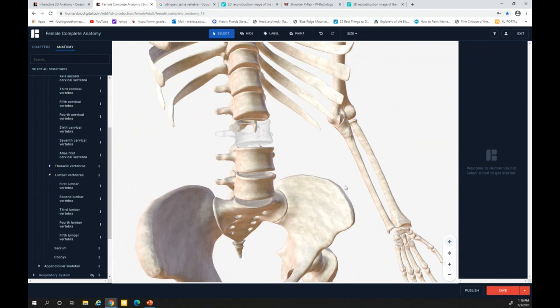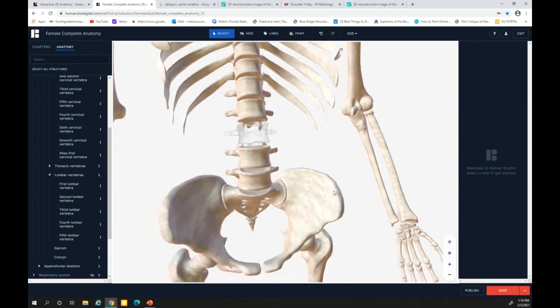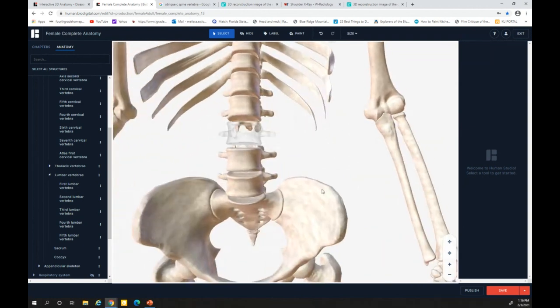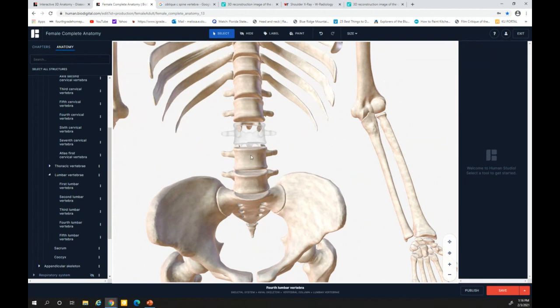He's already rotated a little bit. Let's put him back AP. So AP. Let's look at this. See the pedicle on one side, pedicle on the other side. Patient's left side, patient's right side. We're looking at them now.